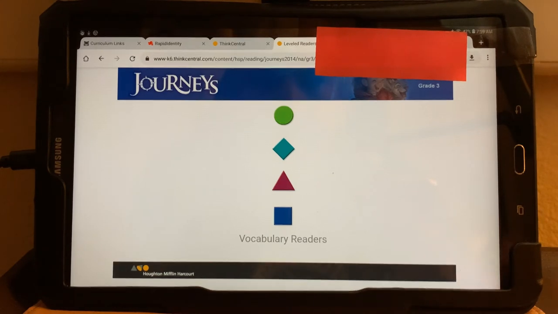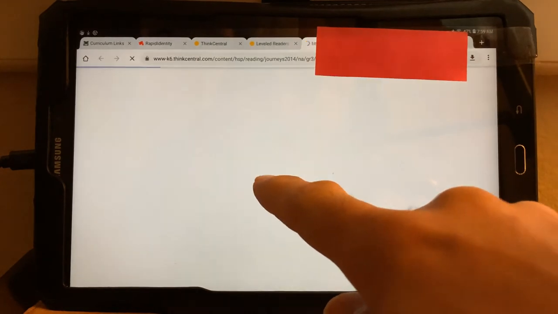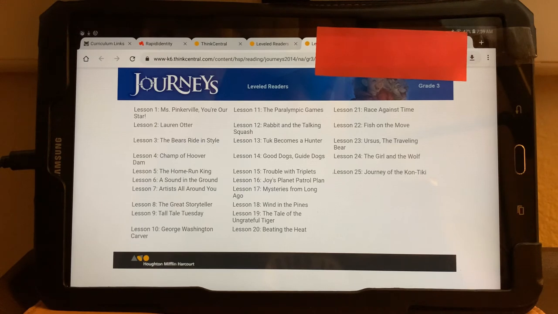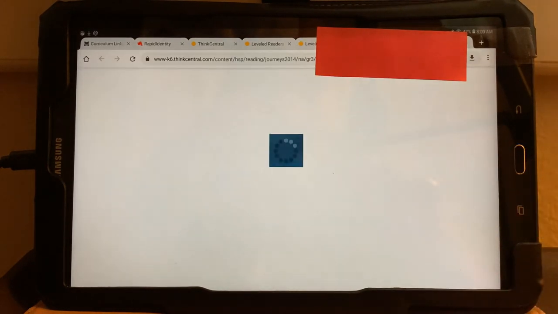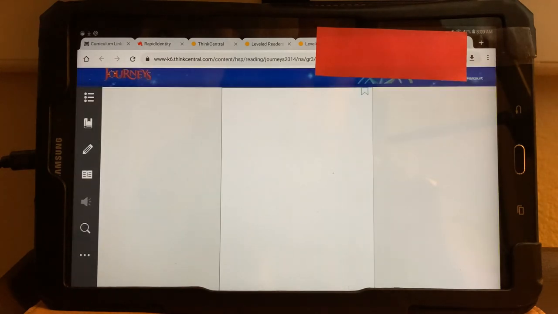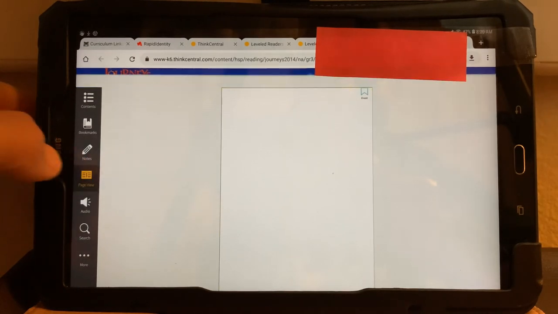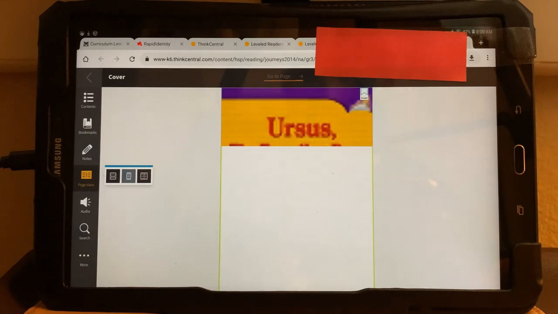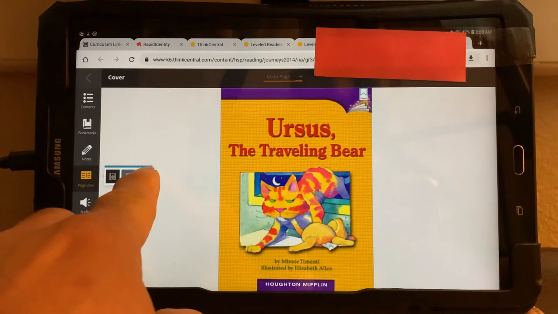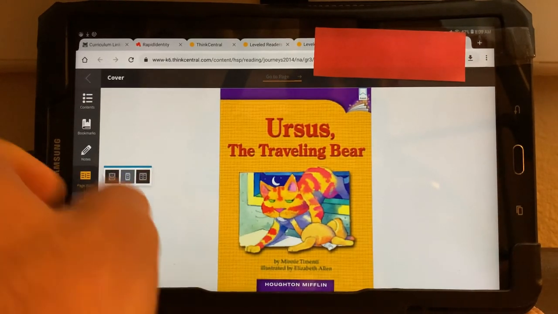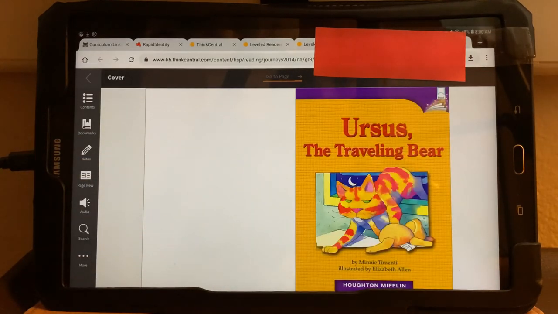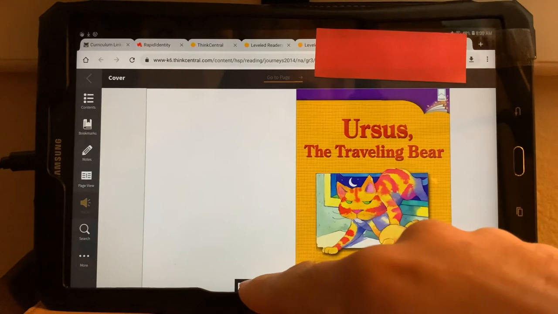Then you can access those, for example, if you click on it, maybe. It will take you to all the level readers. So if you wanted to read the on-level reader for this coming week, you would go to lesson 23, and it will open you another window. And again, you can use that same navigation bar on the page view, and you can put it into two pages. Okay, there we go. And look at it from two pages. You can also add the audio to this. All right. The audio will allow you to have it read out loud.